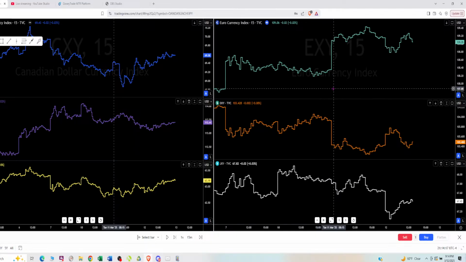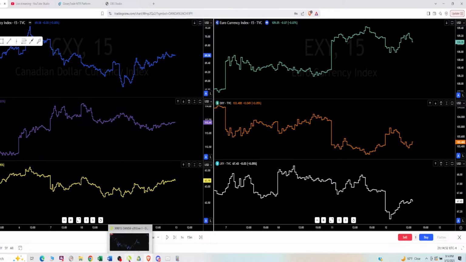So if we look over here on the right with the euro and the DXY, and we look right here, this was yesterday morning. This actually ended up being, I think, CPI yesterday morning. So right here, you can see this big divergence where the euro shot up and the dollar shot down. So this would have been a great spot to trade the euro US dollar long. So that's yesterday morning at right around 8 o'clock.